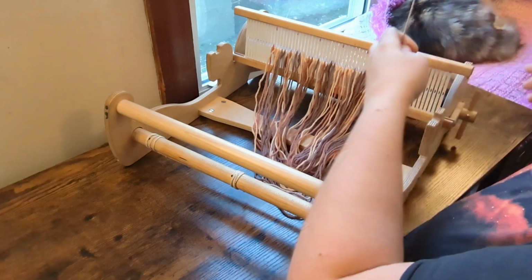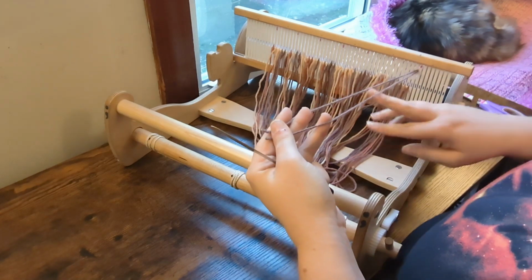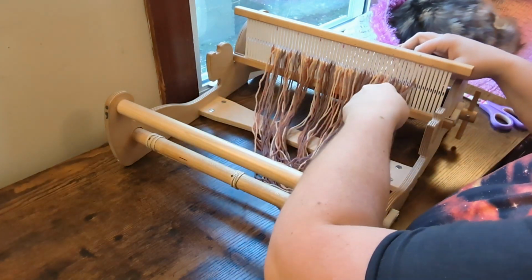The way that I warp has me cutting the warp loops at the end of winding the warp. This is what's easiest on my body. Again, it won't work for everyone, but that's okay.